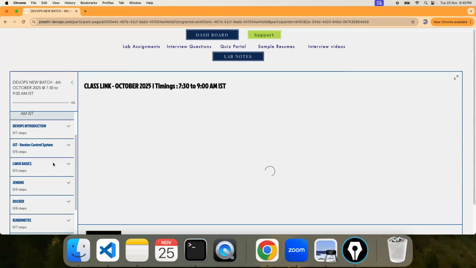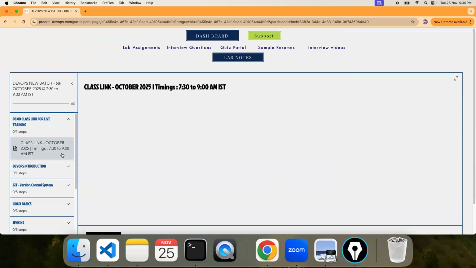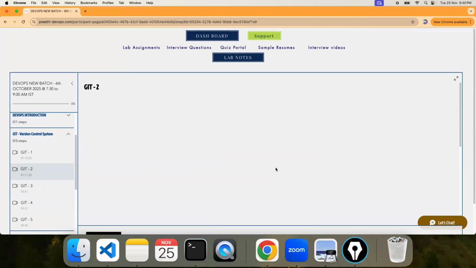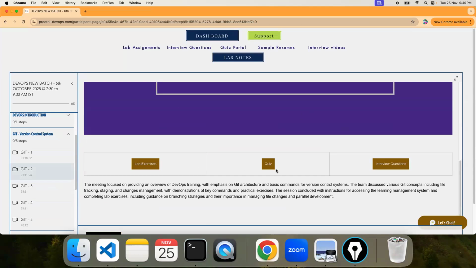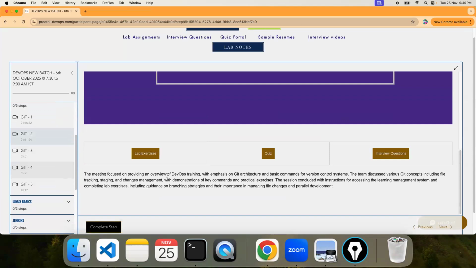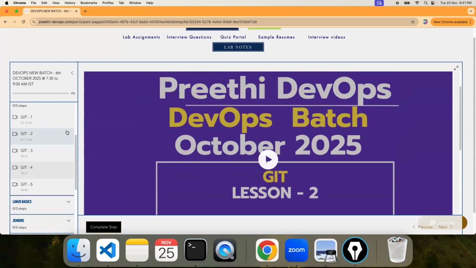So go through the quiz available under Git version control systems, and that will be a secondary recording where you can find lab exercises, quiz and all. So I would request everyone to go through this quiz immediately after the class every day, right?